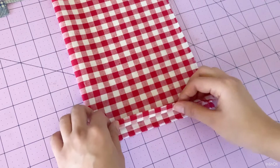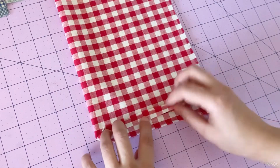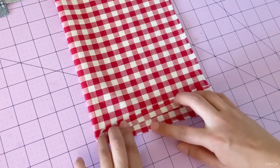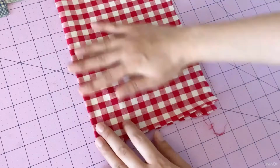This is a piece of medium weight gingham check cotton folded in half to get both right and left pieces from one cut. I like to line up the checks like this so that the pattern is alternating in the center front of the mask when it's made up.